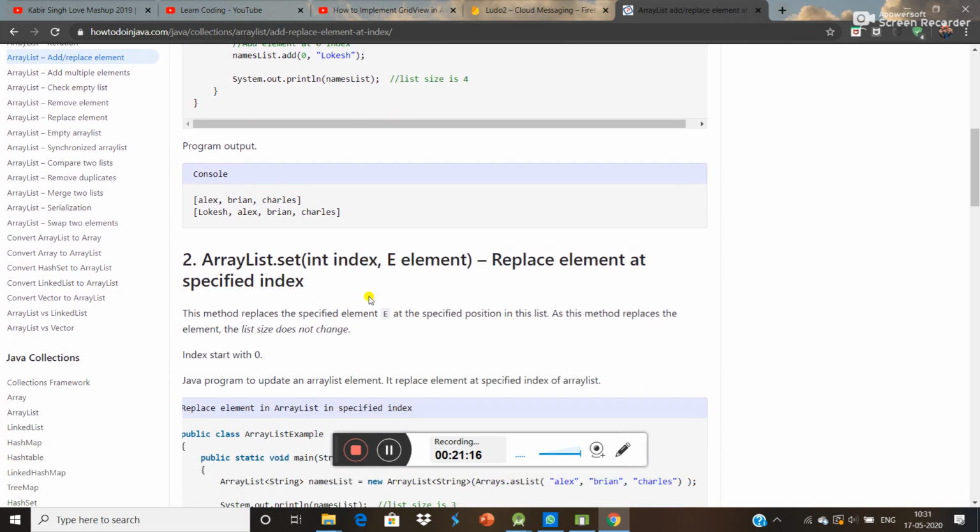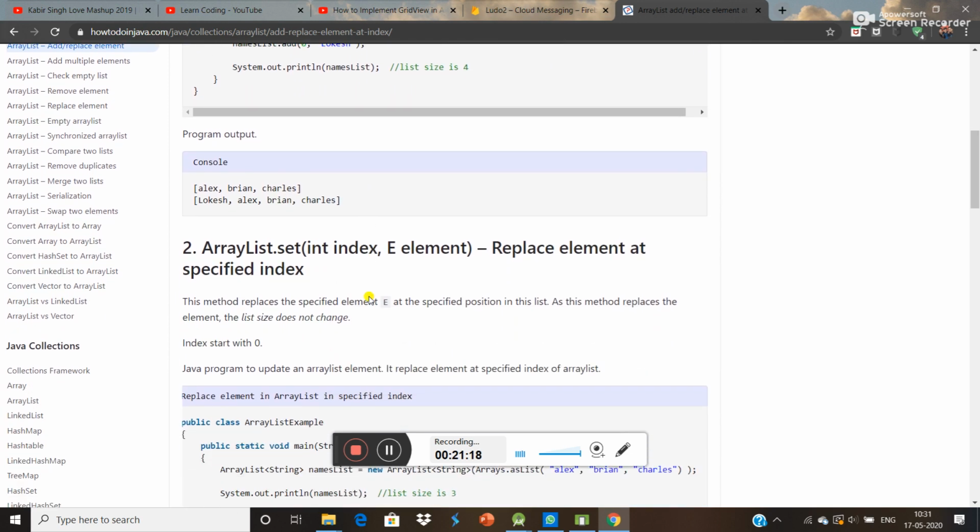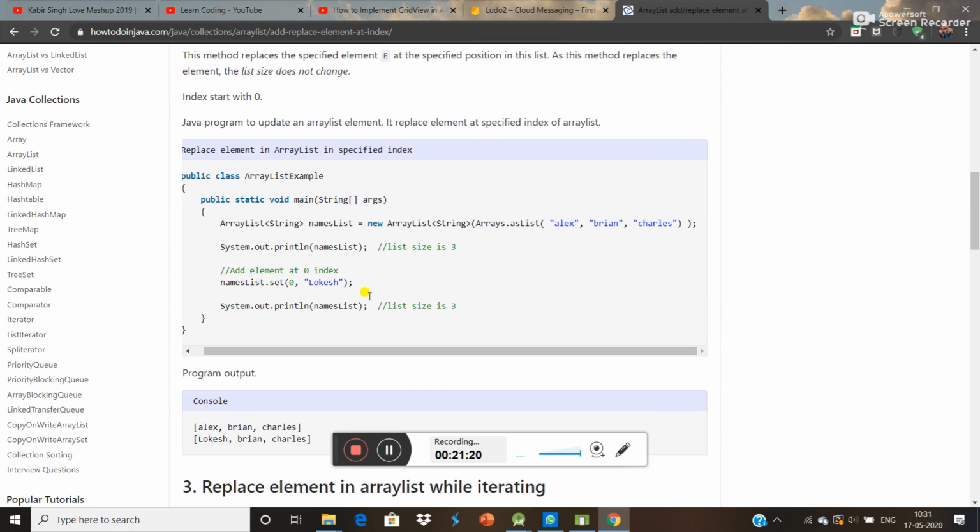But if you want to change the value of a particular index, then you can simply write like this, ArrayList.set. So now you can see here, when we did not do this, we have this array. But when we apply this, now you can see that the Alex will change to lowercase.